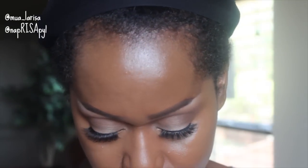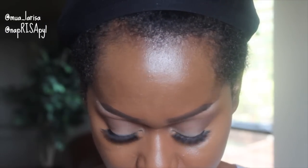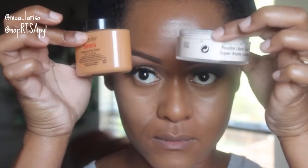Next, I'm going to go in with Kevyn Aucoin's Sensual Skin Enhancer. I'm using SX11, and I'm just using a little bit, and I like to use the pointy Pro Sponge from M.A.C. And as you can see, I kind of start in the middle, and then I work my way up underneath my eye. Because I have laugh lines, I don't want to put the majority of the product at the laugh line. I want to diffuse the product, blend it out, so by the time it reaches my laugh lines, it's not a lot of product there.